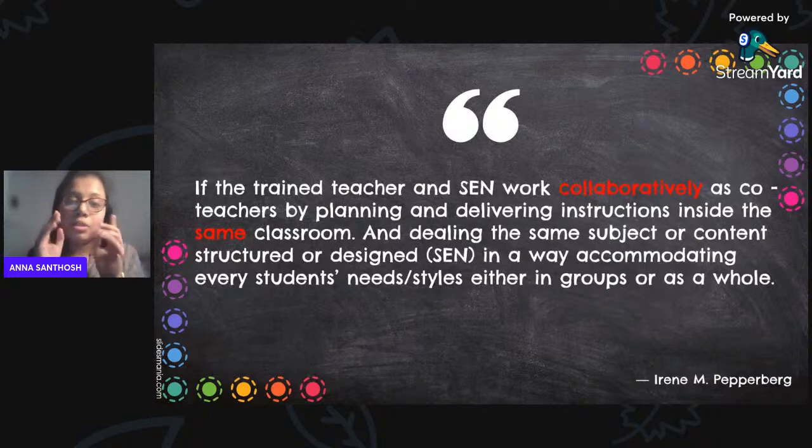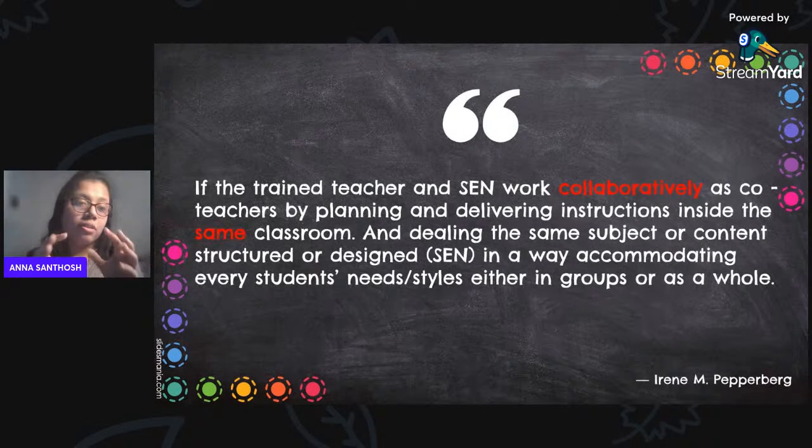They should plan and prepare the lesson or the unit, whatever content they are teaching, prior to the class, so that the SEN teacher can advise the trained teacher to include certain things, or to make a change here so that student X can access this, so that student Y can access this. If you are able to give advice like this, to adapt, accommodate or modify the lesson plans or teaching strategies, or come up with new teaching strategies with the ideas of the SEN teacher, and work together as co-teachers, not as a main teacher and SEN teacher, not as homeroom facilitator and SEN teacher, but together under the label of co-teachers, able to deliver the session together.